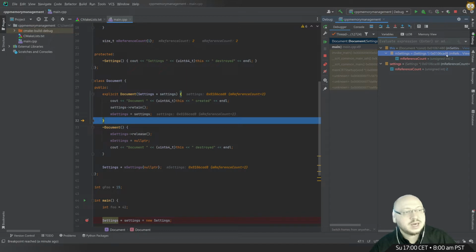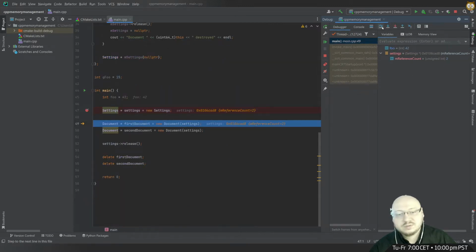So that's the same object. If you look at the address, here it's written in hexadecimal, not in base 10 as our usual log message is, but you see it's 0101 6CAD8. It's exactly the same address. It's the same object, and both have the reference count 2.